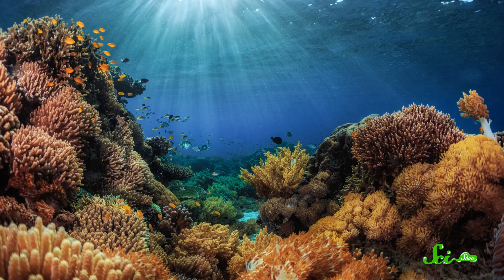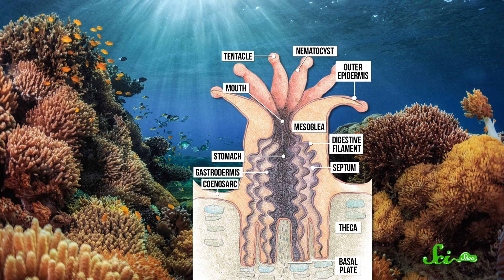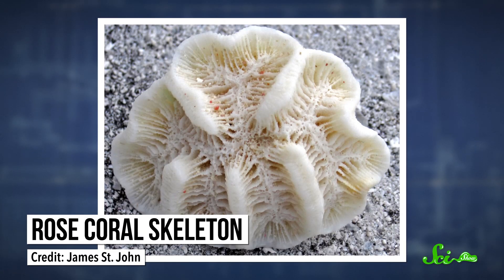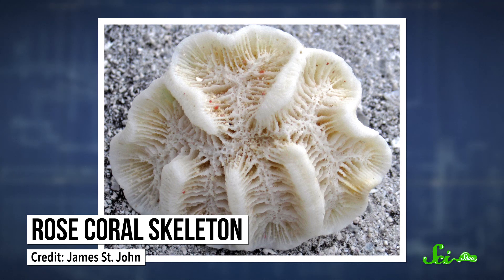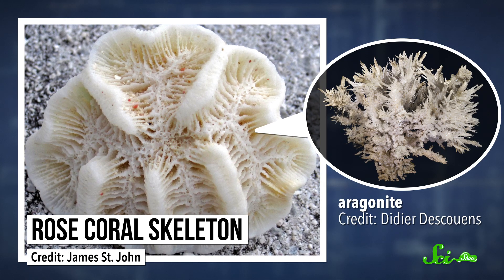The first thing you'll need is a coral reef. It's location-specific, and unfortunately, there's no store-bought alternative. Coral reefs are made up of thousands of tiny polyps, which are squishy sacks with tentacles that can sting and catch prey, kind of like sea anemones. These polyps are anchored to a sturdy skeleton that they make by laying down a crystallized form of calcium carbonate called aragonite, which is a bright white color.